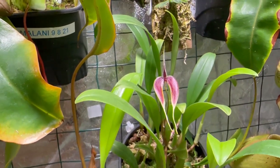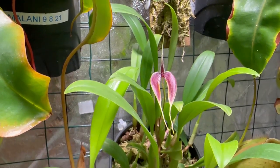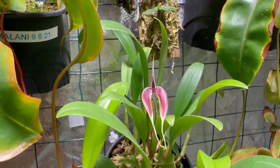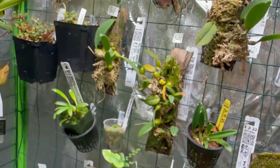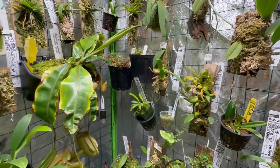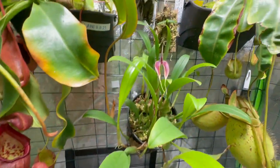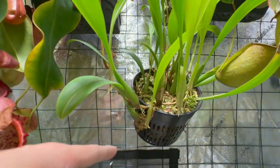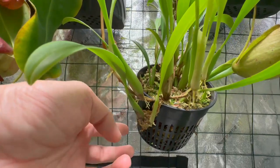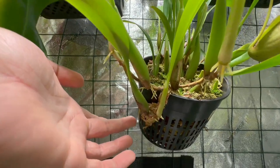A little more about how I take care of this plant: I water it once a week because it's very humid in the grow tent, and I only use rain water so it doesn't really get dry. Every other day I mist the other orchids that require regular misting so they can't stay too dry — just misting the top. In areas where there's growth outside of the pot, I grab some sphagnum moss and put it in between those roots, which they like.